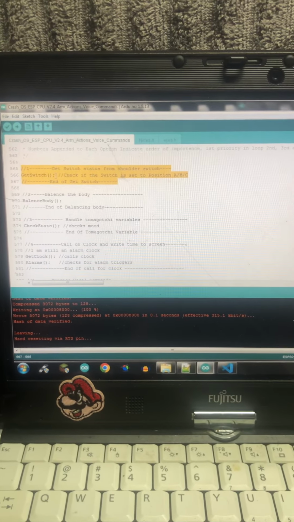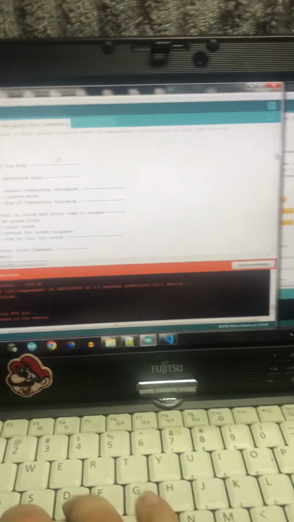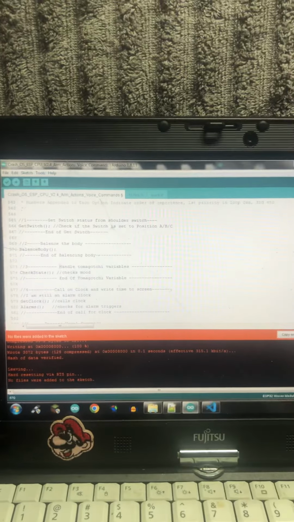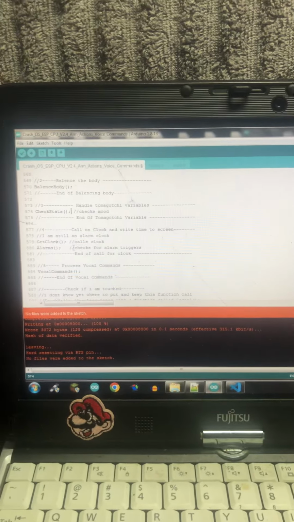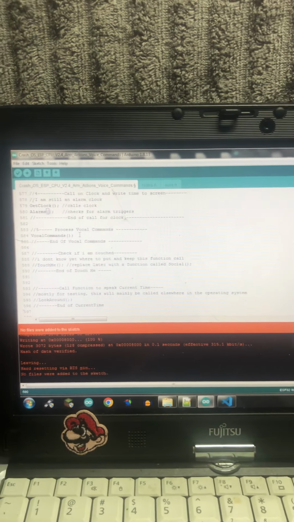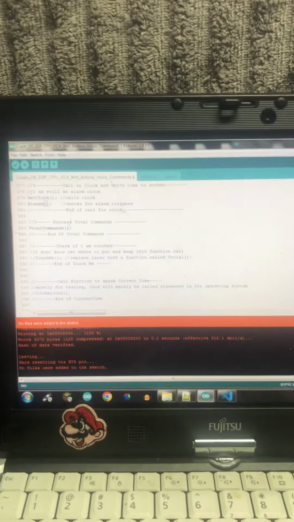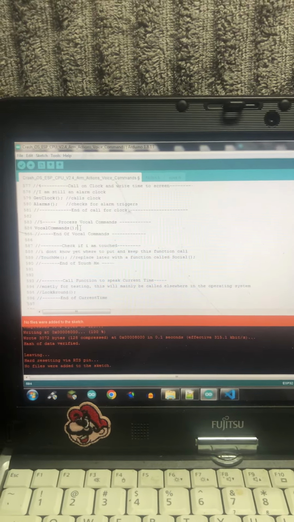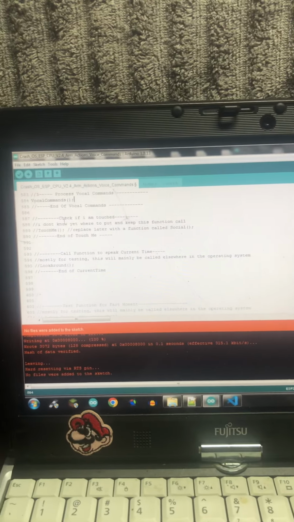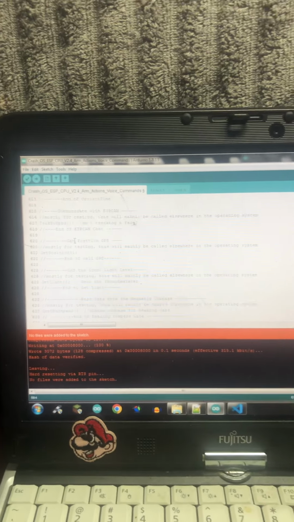These are like modules, and you can copy and paste these, and this is where the loop starts. So the first thing he does is he'll check the switch. Oops, let's fix that. Then he goes on to balance his body, then he checks the Tamagotchi stats. He's still an alarm clock, so he does the clock functions. And then, because those are all priority, they happen first, then he'll check to see if anything's been said to him.